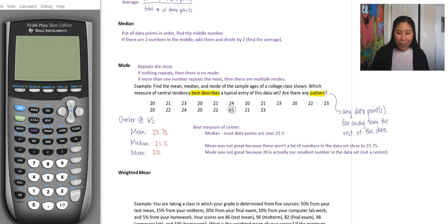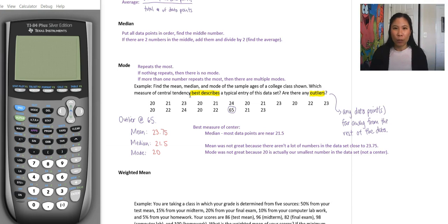Also, because we started out with an outlier of 65, and anytime you have outliers, medians are usually better as the measure of central tendency. When we add up all the numbers to find the mean, an outlier affects it a lot, because we end up adding a huge number, or, if it was a really small outlier, a really small number, to find our average, and that gets affected.